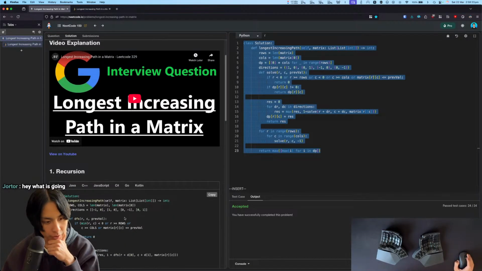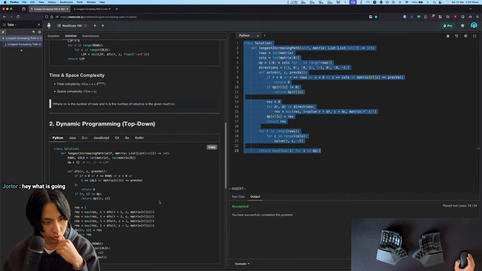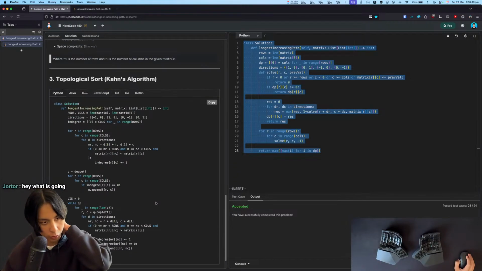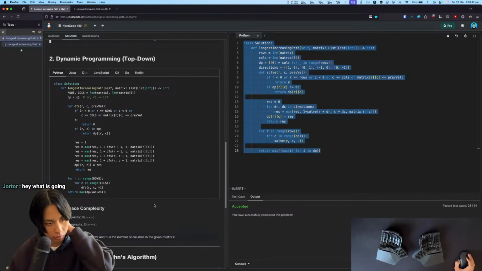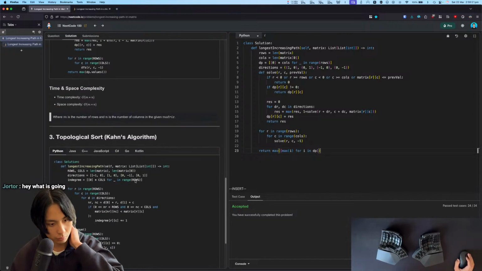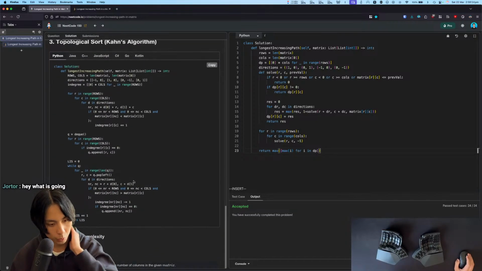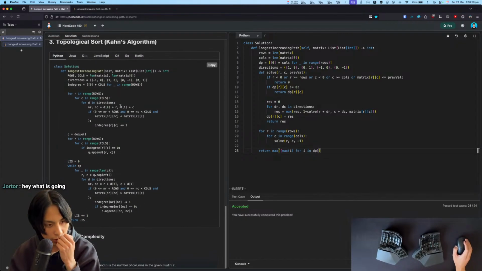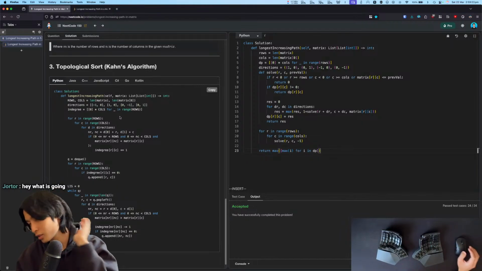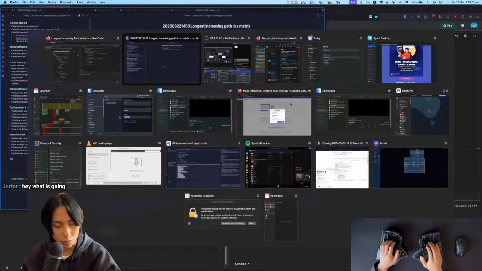Okay, let's have a look if there's an approach to this that is bottom up. Topological sort. Okay. For sure we have a top down like this. But we can use topological sort.